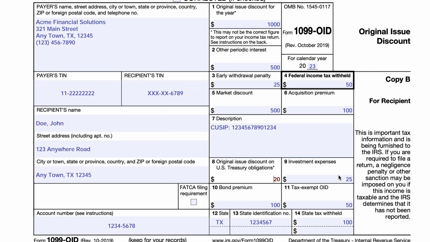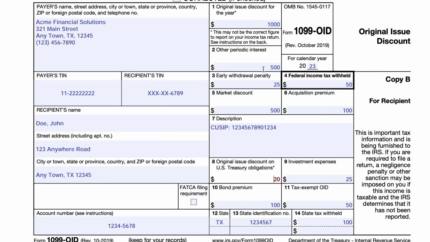So in box 9, these are investment expenses from a single class real estate mortgage investment conduit, also known as a REMIC. You're most likely not going to see this unless you know what a REMIC is. So this amount actually is included in box 2. It's not deductible.